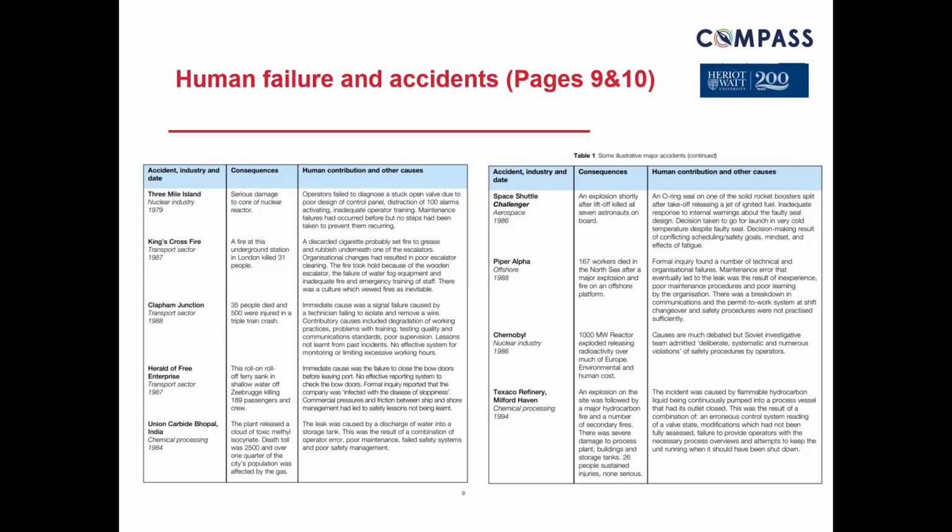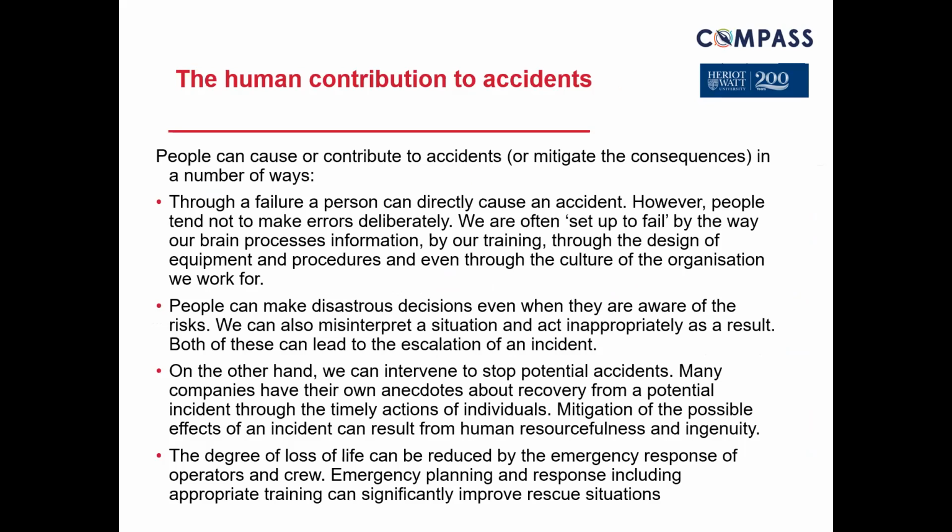And if you do some research on this, certainly when we cover it in the 3rd module, you'll see a lot as to what went wrong and why it went wrong. So I just wanted to point that out in terms of those major accidents, and in every case, there was a human element associated with it. But we've got to look beyond that in terms of incidents and accidents, and that's what it says in the guidance document itself. Is we've got to anticipate that things will go wrong because humans are designed to fail. We are set up to fail.